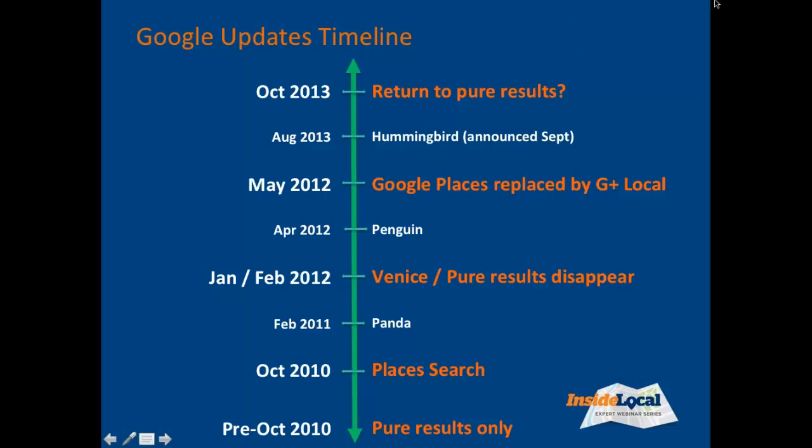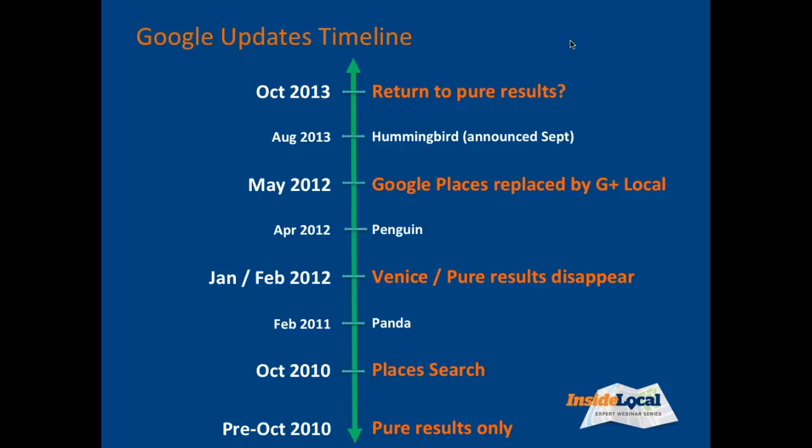Then last month, pretty much 4 weeks ago to the day, we saw another change. And that's not why we wanted to run this webinar. We wanted to run this webinar anyway, but it gives another point of consideration for what we're going to discuss today. And what we've seen from that is almost a reversal back to the original pure algorithm and the pure places search that we had before, away from the blended search.